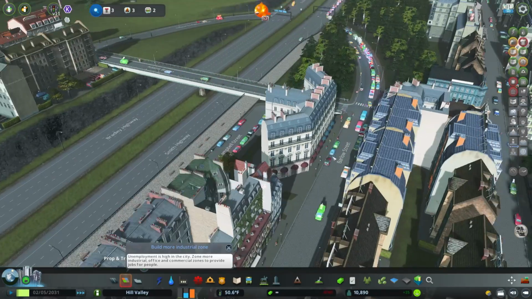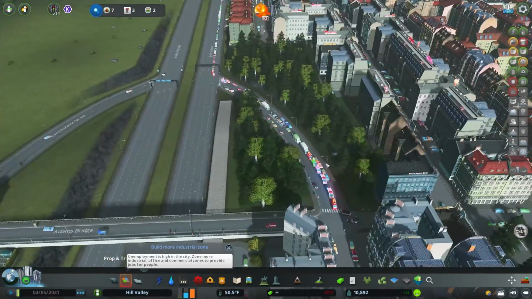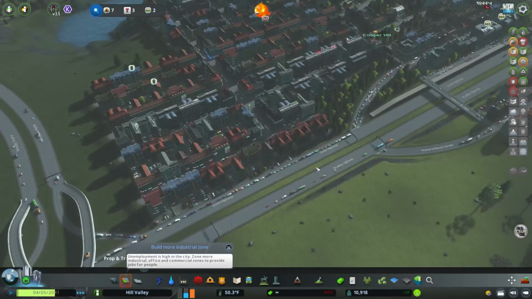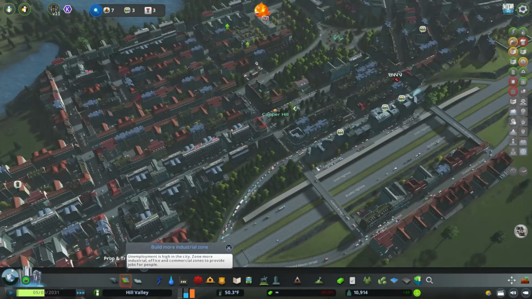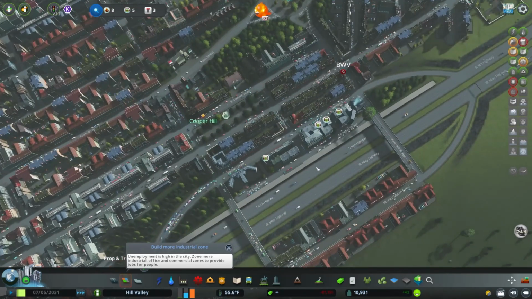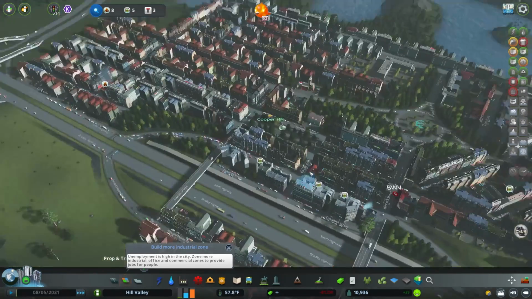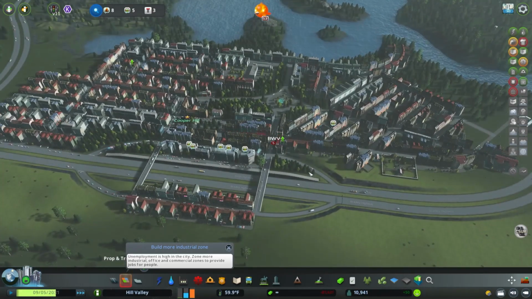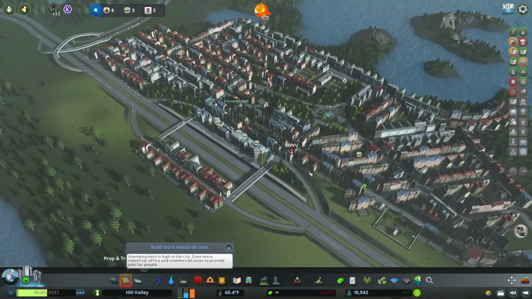This is a left-hand drive city, which if you haven't noticed, I'm working on getting good at my left-hand driving, or left-hand traffic management, I should say. I'm sure left-hand driving, I get into an accident in about 5 minutes. But I did just move a bunch of people in here, so that's why we're seeing some of that traffic.